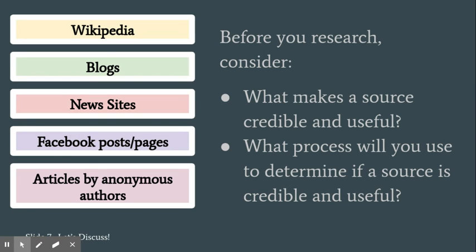Remember that before you research, you have to consider what makes a source credible and useful, and what process you will use to determine if a source is credible and useful. So let's discuss. Which ones of these sources are credible and useful? And how are we going to determine if they're credible and useful?